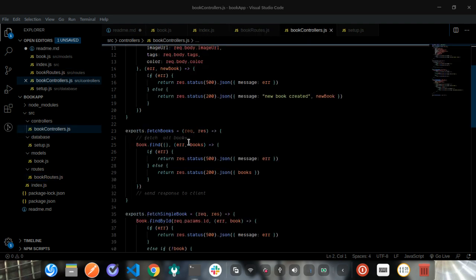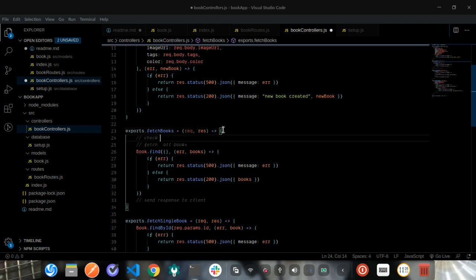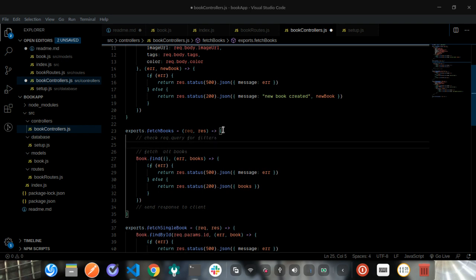So our concern is with this function, and what we want is to be able to, before we fetch all books, check request.query for filters, and if there are filters, we want to use them in the model.find query.